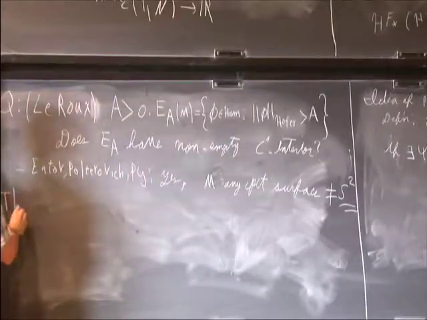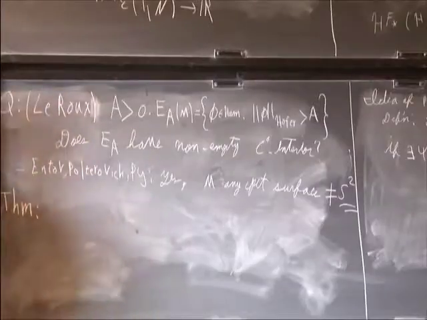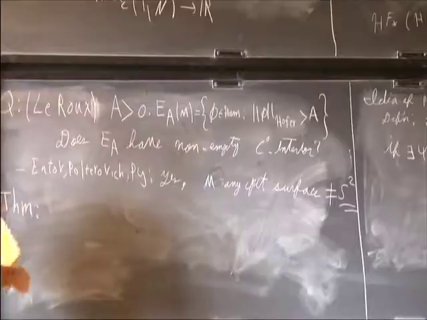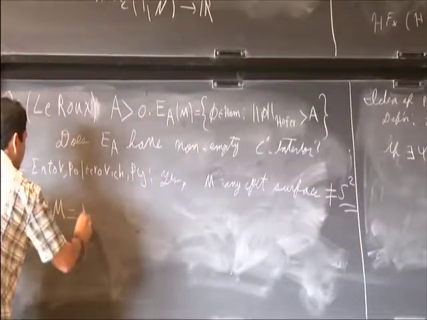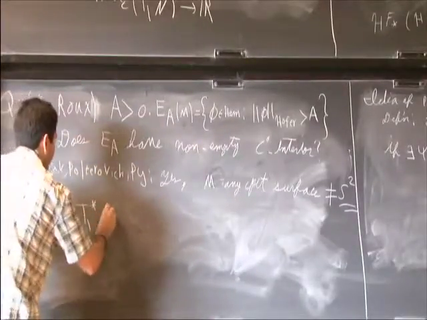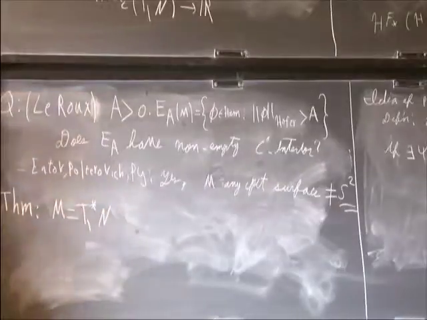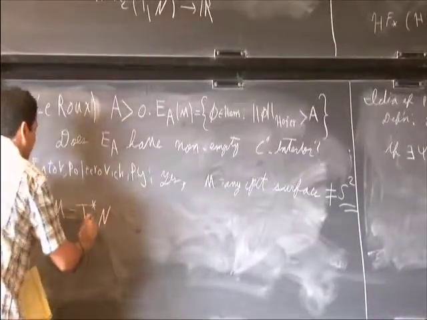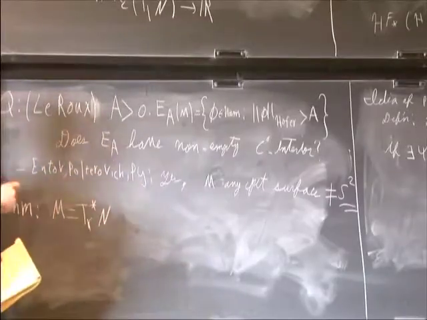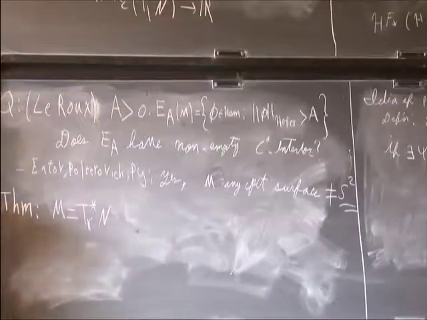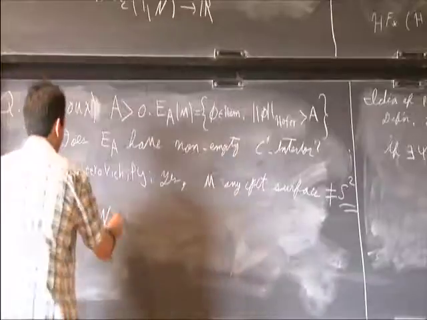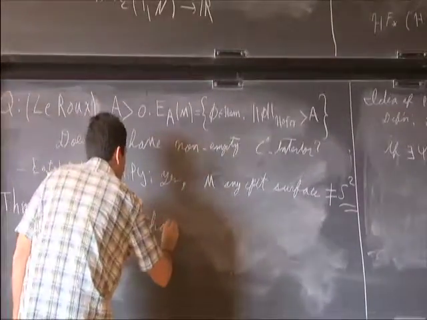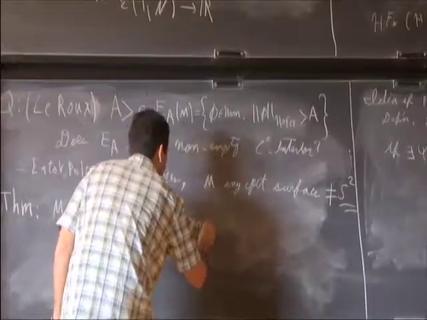Okay, so here's the next theorem. I should attribute this to the institute as well. This is why I started talking about this spectral invariance and cotangent bundles. If M is the unit ball, or of any radius, the cotangent ball bundle of radius R, then E sub A has non-empty interior.